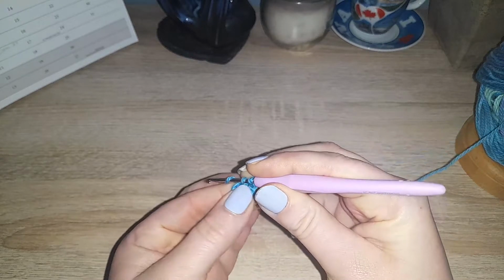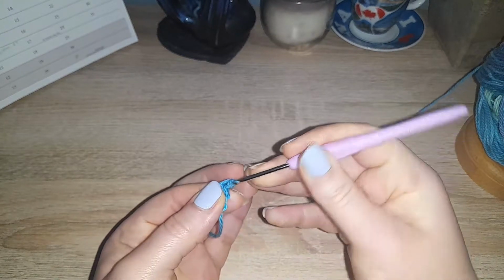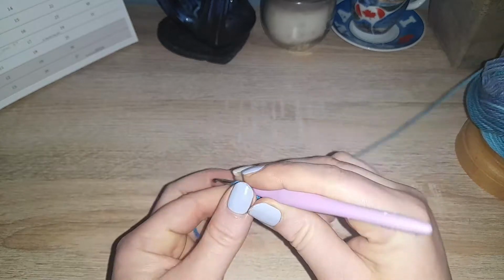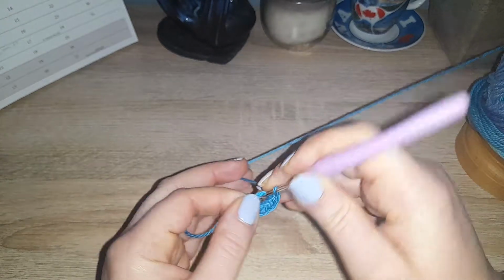Of course, you can speed this up. You can slow it down. You can pause. So if anything is too slow, because I know I'm a very slow crocheter, by all means, fast forward. Use the timestamps if you wish.